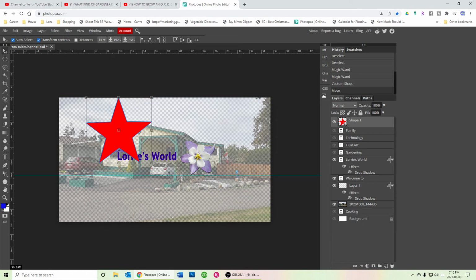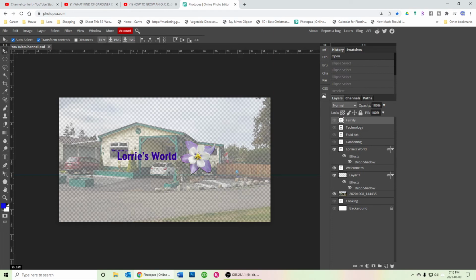Anyway. Oh, and look at my history now. My history has a whole bunch of stuff that I've done here. So I can go back to where I opened my picture, and anything that I have done is erased. I can go through and select things bit by bit, things that I did before, or I can just go back. That's what your history is handy for: going forward, backing up, looking at things from a different angle. Okay, so we were at the shapes.